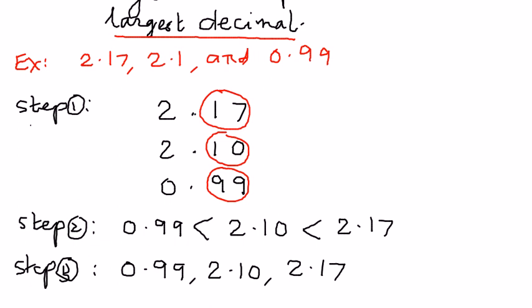We can also reverse the order and write them from largest to smallest as well. That way, the largest number will be in the beginning of the equation, and then the smallest number will be towards the end of the equation. In my next presentation, we shall see how to identify the order relation between two numbers and represent decimal numbers in place value chart.